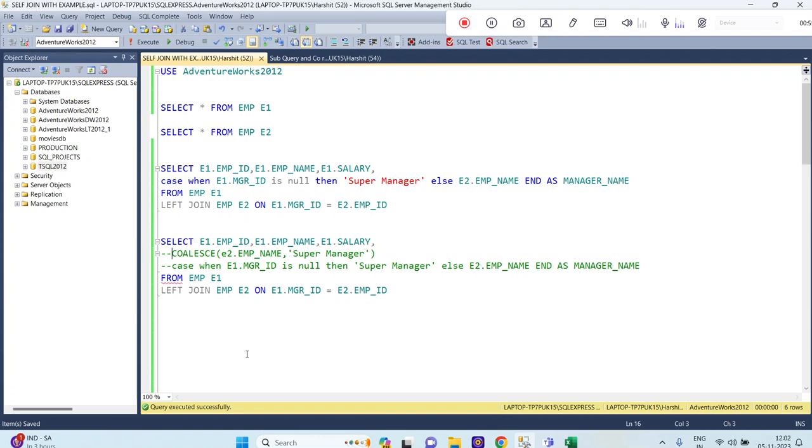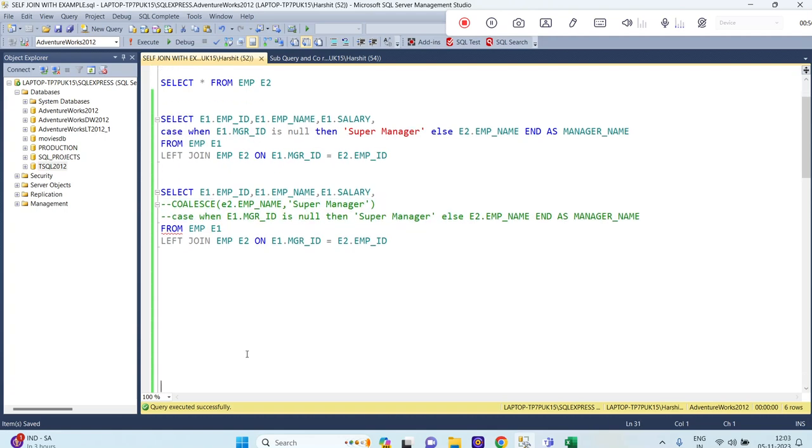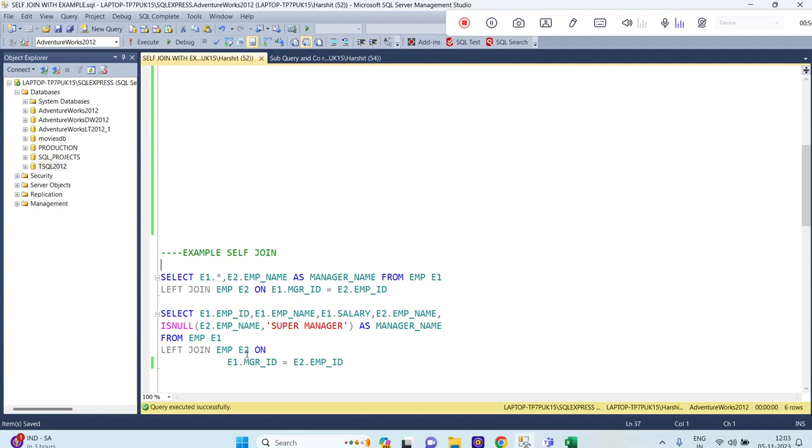So actually, this is the beauty of SQL. You can say that one thing we can do in multiple ways, right? Either in a query or any specific logic, we can do the same thing in many different ways. If you know two or three different ways, then it is very good. Over here we have done one thing in two similar ways, right? Now we will see one more query and then we will wind up for today.